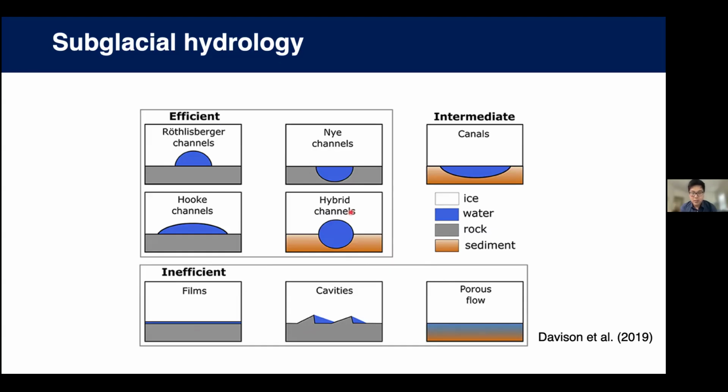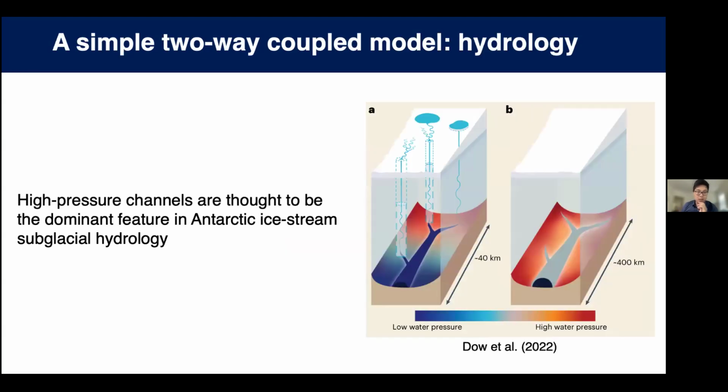Like in Greenland, which isn't really the focus of this work, we would expect seasonal transitions between an inefficient system to an efficient system as more meltwater gets to the bed over the course of the melt season. That would create channels that efficiently remove water from the surroundings. And there have already been a lot of good advancements coupling some more complex multi-component hydrology models with an ice sheet to model such seasonal evolution. Work done by Schoof and Hewitt and others a few years ago is great. But for our work, we wanted a simple, explainable, one-dimensional model of hydrology to couple to.